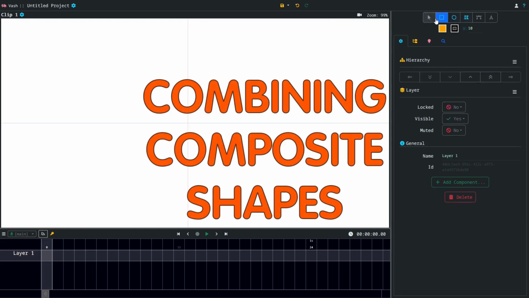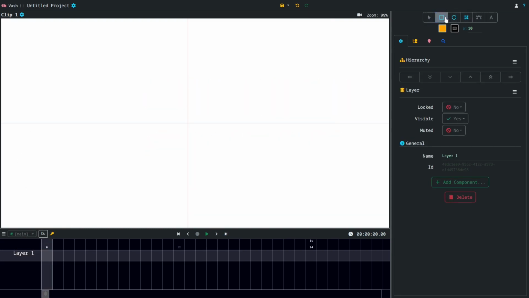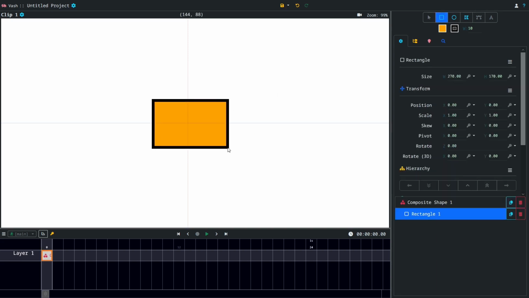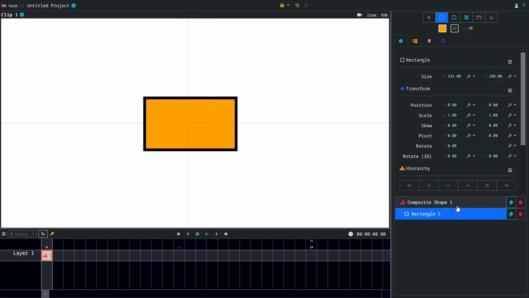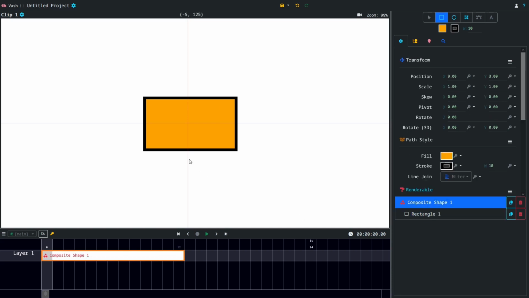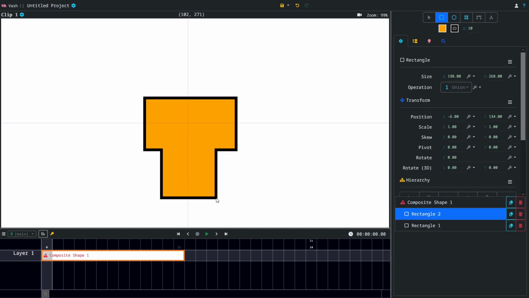The reason why these three tools are in blue and all have the name Composite Shape in front of them when you hover over them is that they can be merged together to create more complex shapes. So if I start with a simple rectangle here, you'll see that there's a subtree where I show the actual composite shape itself, the one that you see here in the timeline, and underneath it is rectangle 1. Now, if I were to select the composite shape and start drawing another rectangle, I get rectangle 2, and now I have a T shape because they merge together.